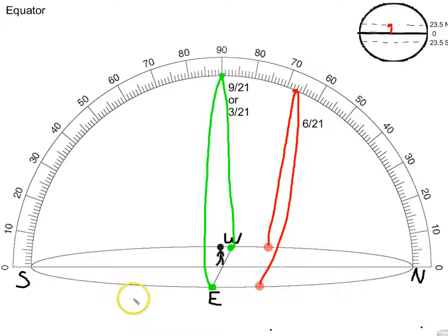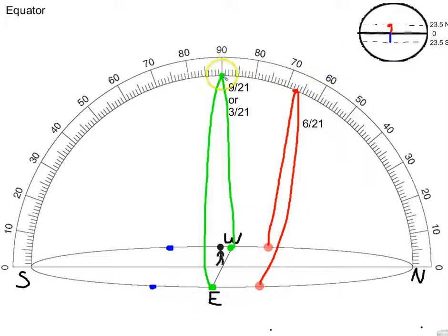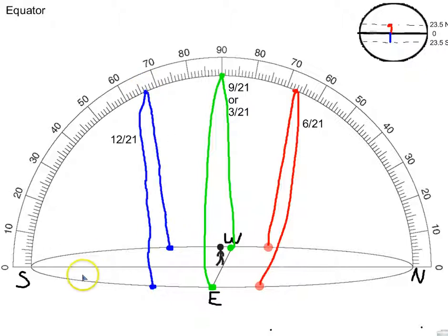During the winter solstice, the southern hemisphere is tilted towards the sun. Therefore, for every observer on Earth, the sun will appear to rise south of east and set south of west. To figure out where solar noon is, I ask myself how far am I from the place that's getting the direct sunlight. The direct sunlight is overhead at the Tropic of Capricorn. I am looking south to see solar noon, and I am 23.5 degrees away from the direct sunlight — so solar noon is about 23.5 degrees into the southern part of my celestial sphere. This is my path for the winter solstice.